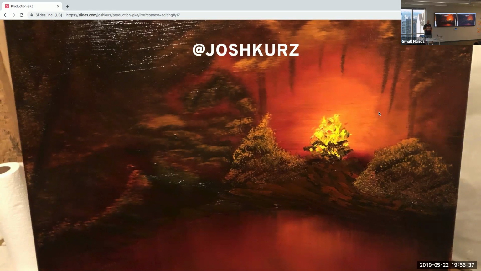Wait a second. This is oil. Yeah, it's Bob Ross, so it's got to be oil. If you're not using oil, then you're not a true Bob fan. You can see how wet it is. And right here my 1-year-old just went up to it and put his fingers all over it. But it doesn't matter, because there's no mistakes, only happy accidents. So I just fixed it. It's all good.